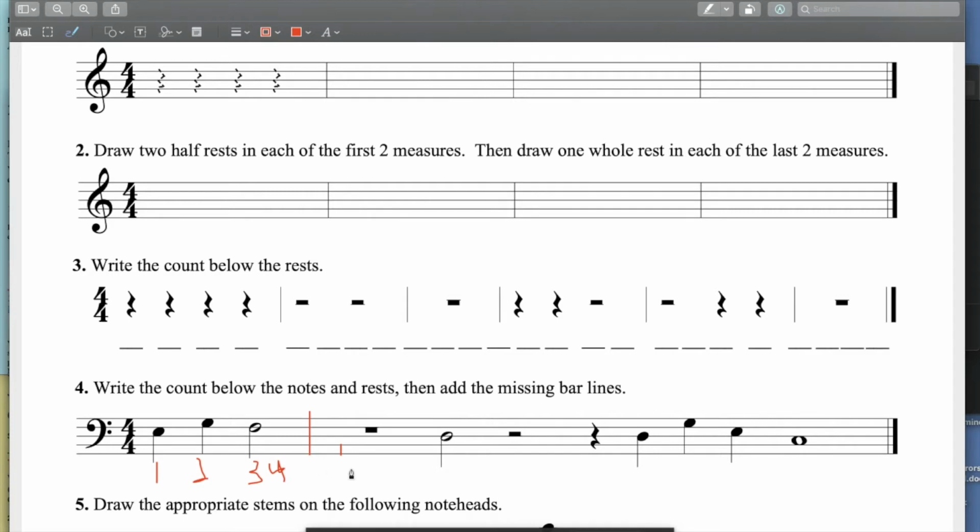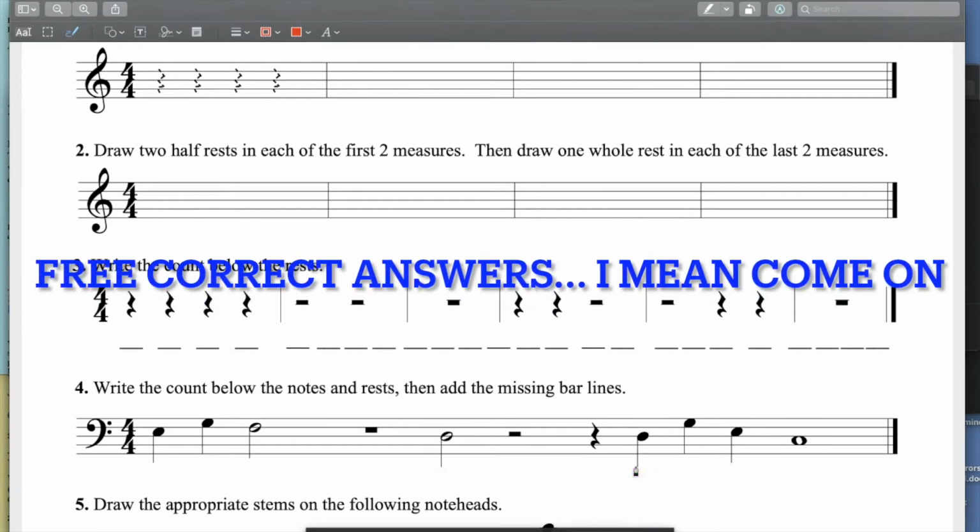Yeah, I can't draw well on things. 1, 2, 3, 4, just for this one rest. Wow. And then I'm going to draw another line. Then I keep going. Now notice I'm writing the answers under some of these. If you're not writing the answers, eek. Try to do better.